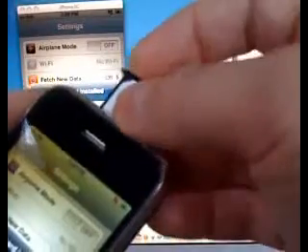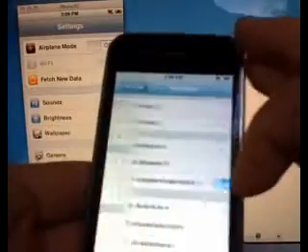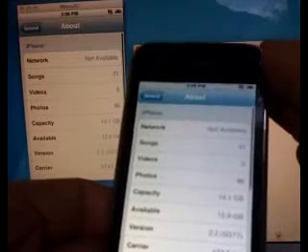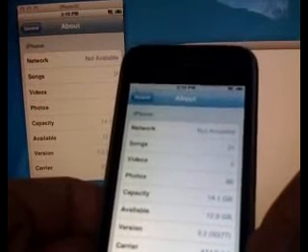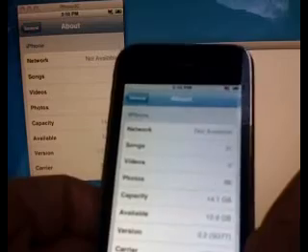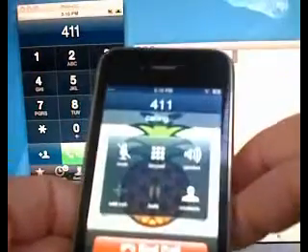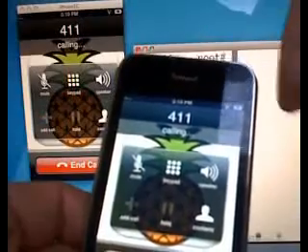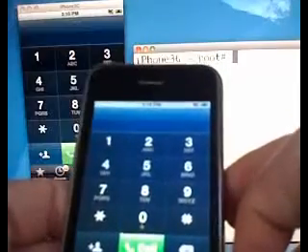And because this phone is currently SIM locked, you should basically see it not log on to the cell network. If I go to settings, general, about, you should see the network not registering. This carrier line down here doesn't get refreshed as frequently as the other field, so it still actually shows the residue from the AT&T SIM. But the network's not available. If I try to make a call, it basically just won't go through. You'll see I still don't have any bars up here. I don't have any network name. So what I'm going to do is change this SIM locked phone into an unlocked phone.